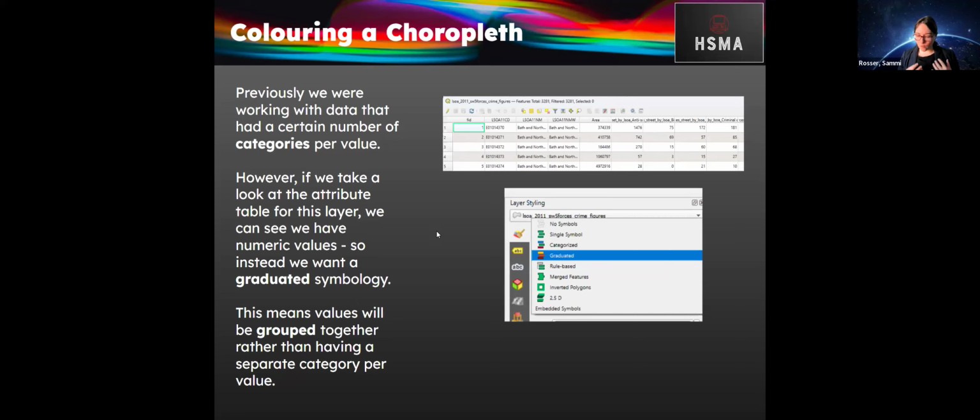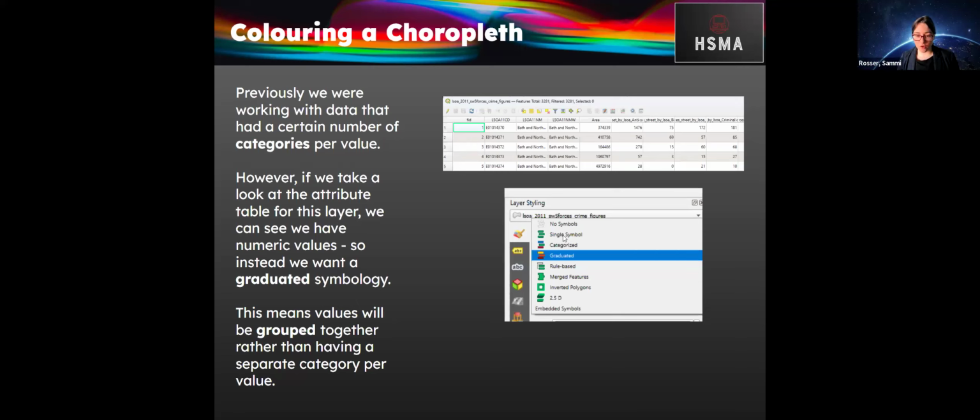So what we want to do, we don't want a single category like we were doing last week, we don't want a category per one of those numbers. Our map is going to be an absolute nightmare. It's not going to be clear at all what's going on if it tries to do a completely random sequence of colours for that. And also, if we want to start turning on and off little categories, subcategories, so we can explore our data a bit more, again, absolutely no use to us whatsoever.